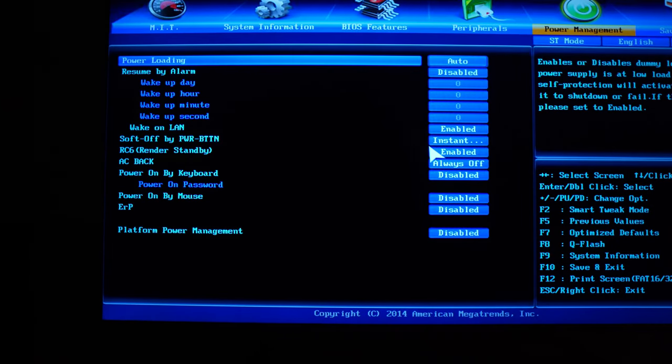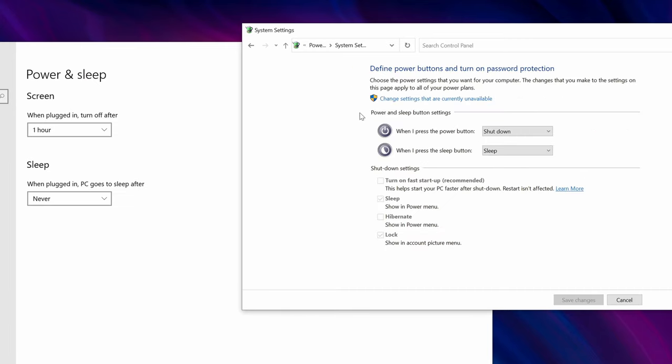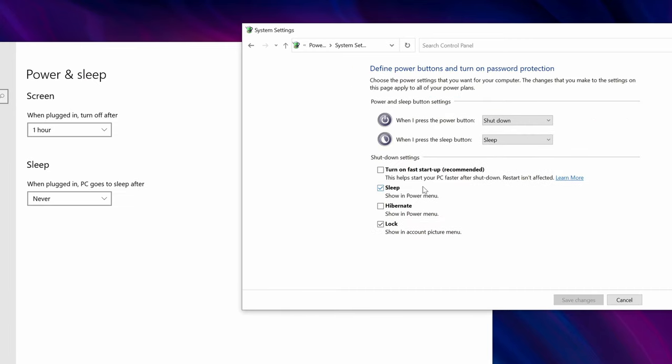This is all fine if your desktop PC is on and running Steam — it can connect easily that way. But what if your PC is turned off? Steam can actually turn on the PC if you're on the same local area network and Wake-on-LAN is enabled. To do that, you need to turn it on in the BIOS for the PC, you also need to turn it on for the network card, and then in Windows 10, disable Fast Startup — because that is a feature that never properly shuts down your PC and it means it can't be woken over the LAN. Once all of those options are enabled, your mobile phone can turn on your PC to start streaming games over the local network. But if you're on the same local network, that suggests you're close to the PC anyway, so that's not all that useful. With a little bit more work, you can set up a system to turn on your PC over the internet.